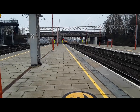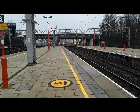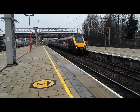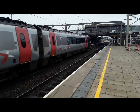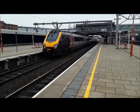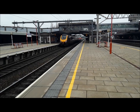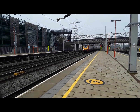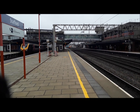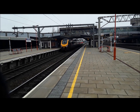That smells lovely. Okay, the next train to arrive is the late running 1328 CrossCountry Voyager service from Bournemouth to Manchester Piccadilly. This train is formed of 4 coaches. This is worked by 220012. And the next train to pass by is a Virgin Trains 221 Super Voyager bound for Chester, 221115. Okay, and ready to depart is the delayed 1328 CrossCountry Voyager service to Manchester Piccadilly.